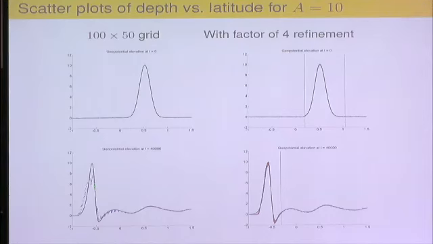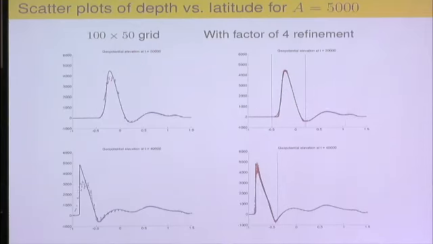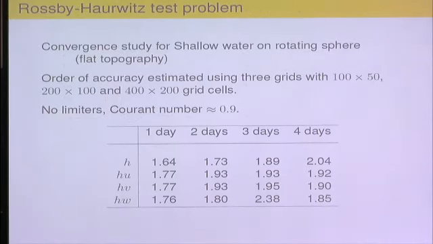This is on a very coarse 100 by 50 grid, and this is with the adaptive mesh refinement by a factor of 4 in each direction. And the refinement region is sort of in between the black lines here in latitude. So it's a much better solution with refinement. We looked at the larger amplitude wave, where you actually get a shock wave developing as it propagates. And we've also looked at other problems.